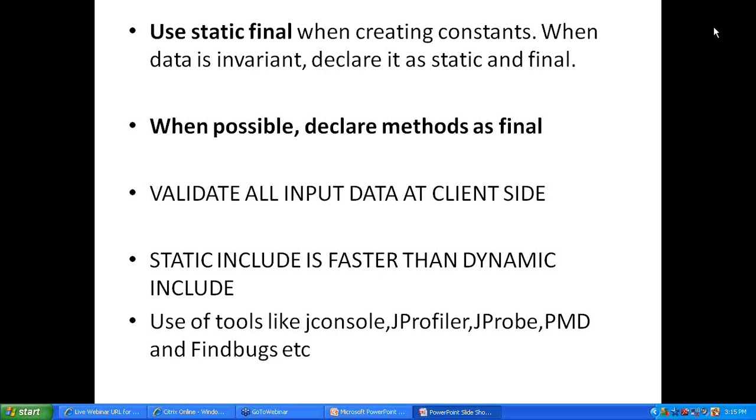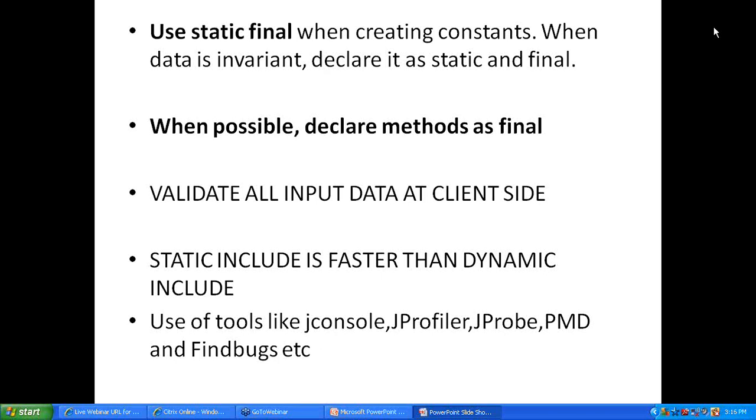Whenever possible, declare your methods as final. It has been found that final methods are going to improve your performance. But remember, use final methods only when you don't want to override that method, because those methods cannot be overridden. So there are constraints with final methods. But it is found that when the JVM finds a final method, compared to a non-final method, the final method is processed faster. The research has proved it.